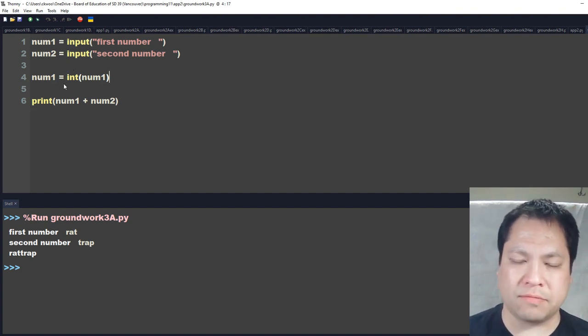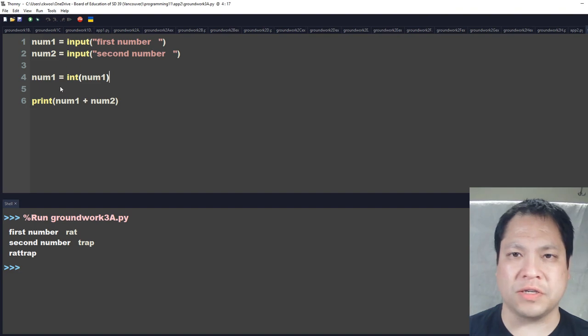So what did I just do here? I kind of alluded to this in Groundwork 1A when I was talking about variables. We have this variable num1, and it's putting whatever I enter into that variable. But here I have num1 on the left, and num1 over here as well.